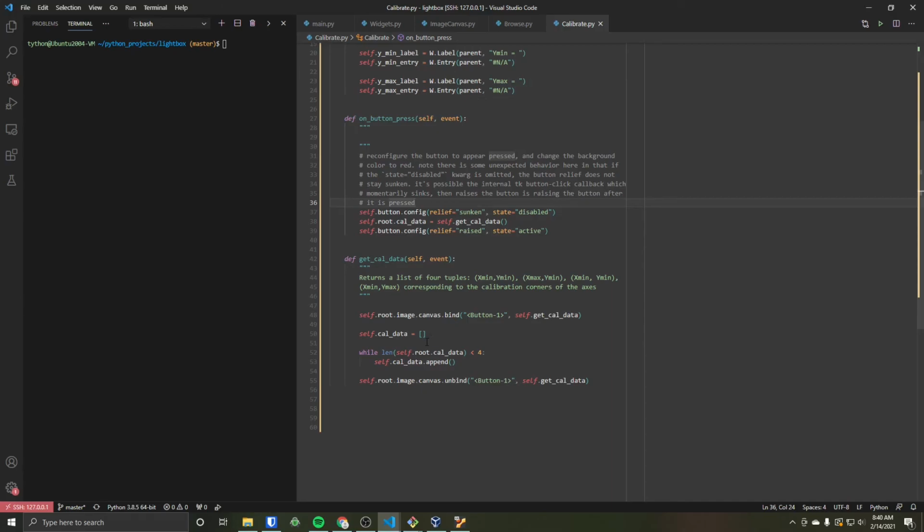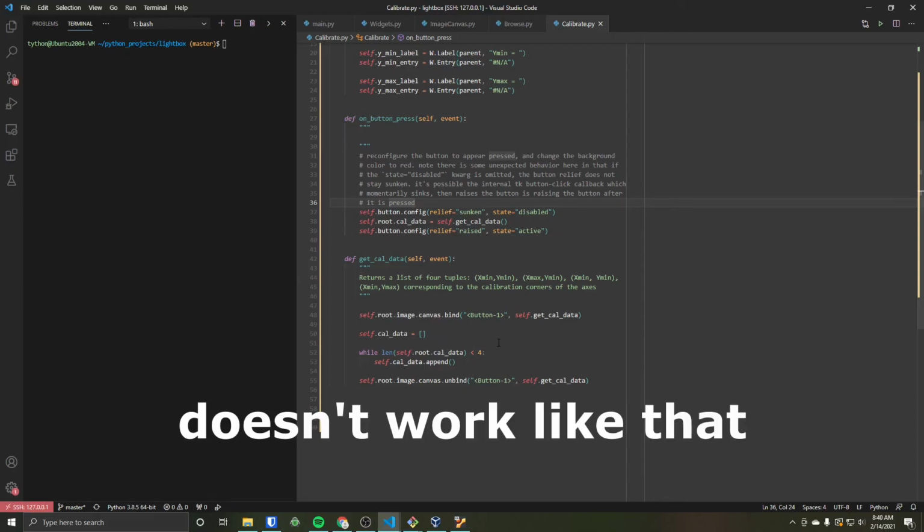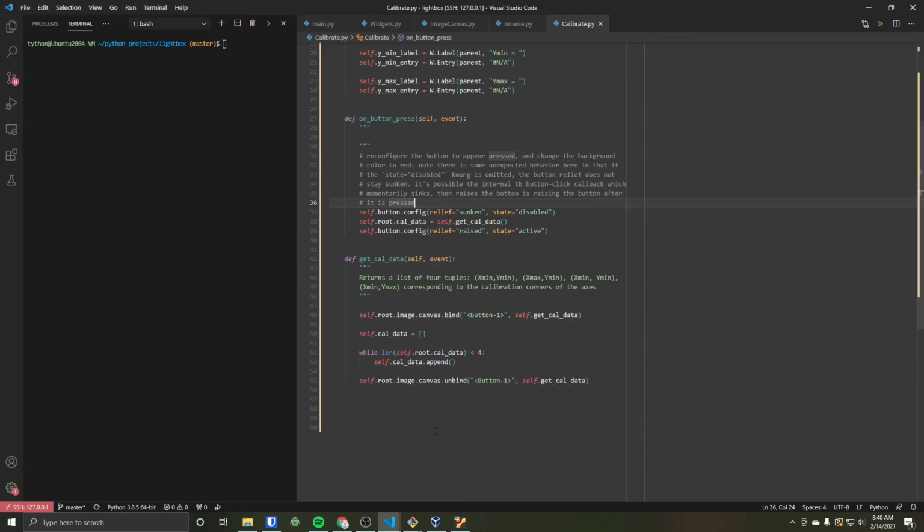And then while this data set is less than 4, so as I'm picking xmin, xmax, ymin, and ymax, it's going to be in this while loop, and as soon as it gets to be equal to 4, it's going to break out of the while loop, and then I destroy this binding because I don't need to be tracking mouse click events within the canvas anymore. That's what I've got so far. I've got some cleaning up to do still.